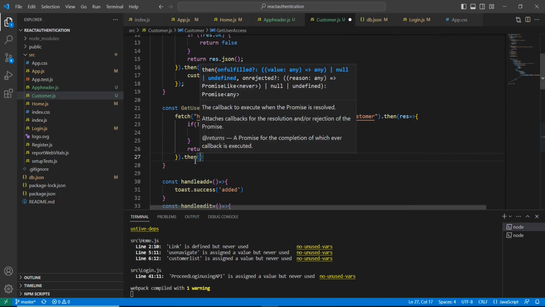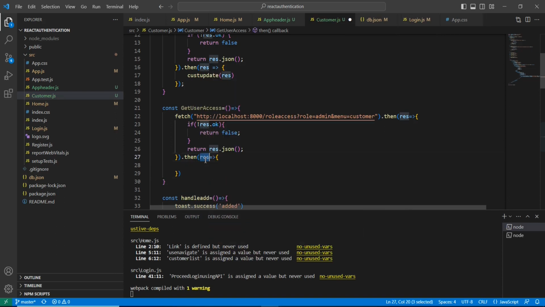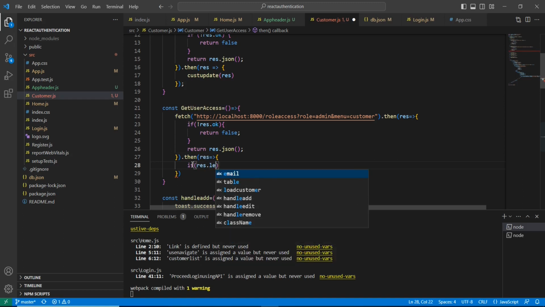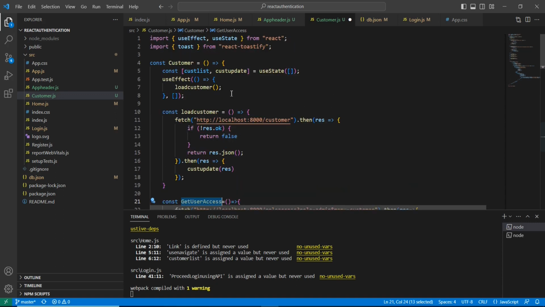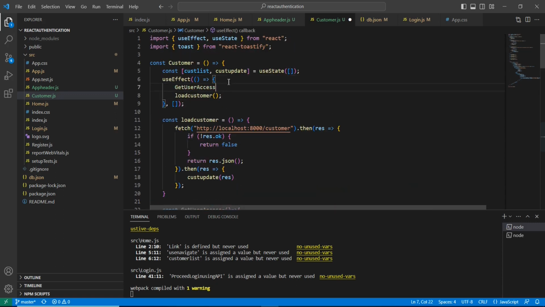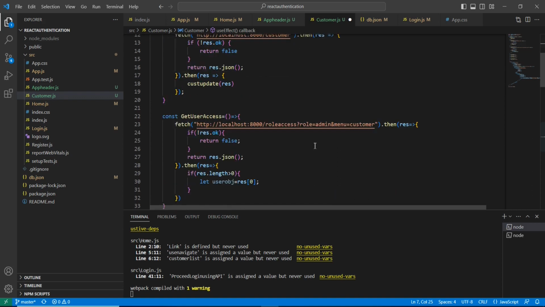And the next section, basically I will get an array only. So I'm just checking the length of the array. If it is more than 0, basically I will get only one object in this array. So if it is the first scenario, I can declare one more object here, the first object. And let me call this one also in our useEffect hook section. And the next thing is the parameters, the role and this menu. Menu is fine anyway. We are checking only the customer. I'm just passing it. The role should be a dynamic one.